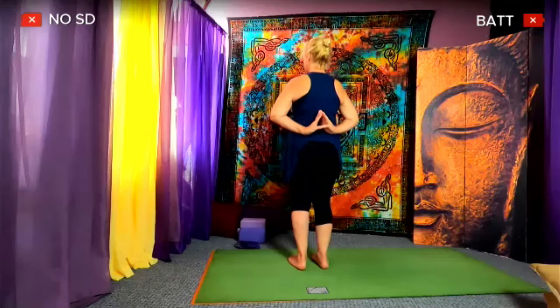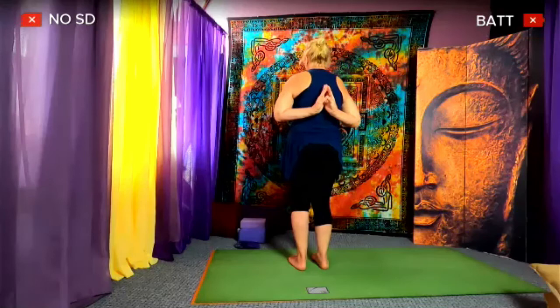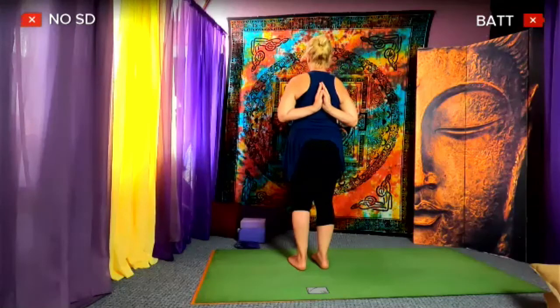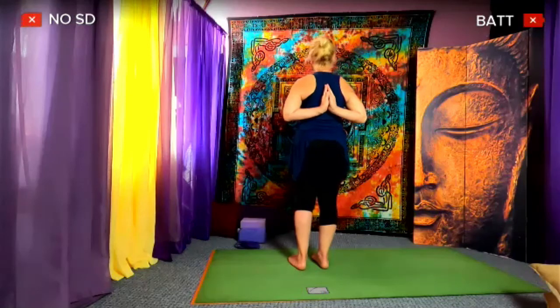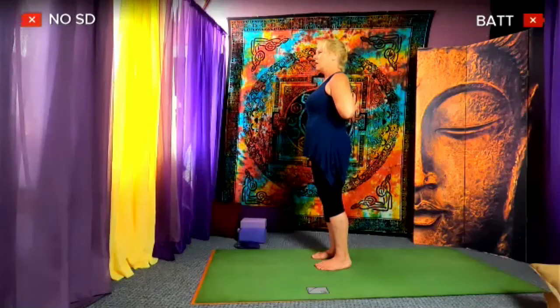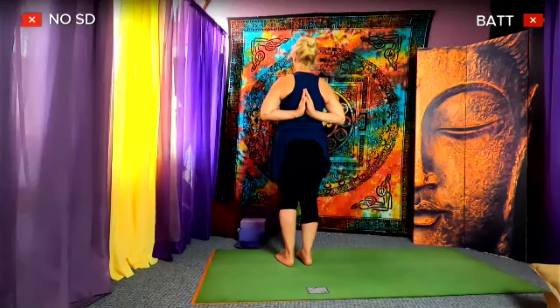Now, notice if you give your knees a bend and just give your back a little scoop, it helps you get your hands a little higher, only if you wanted to. We're attempting to get the palms of our hands together. I couldn't do this for years. Again, every pose, even the silliest pose, evolves into something really wonderful. This may be one of the evenings you have an aha moment to one of the poses. May not be this one tonight.